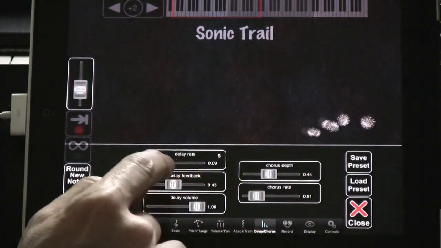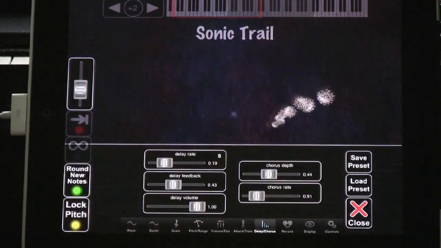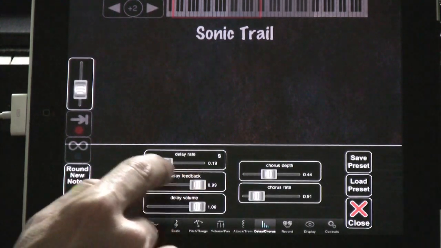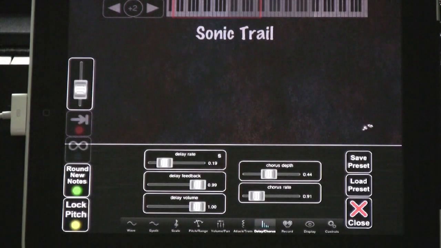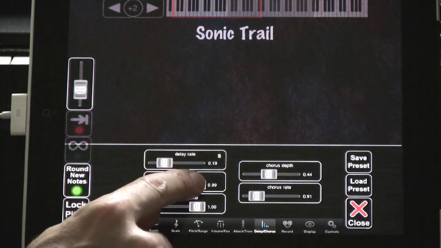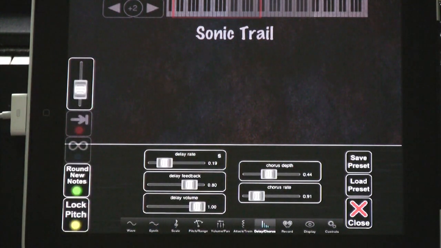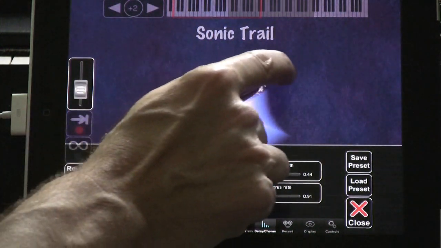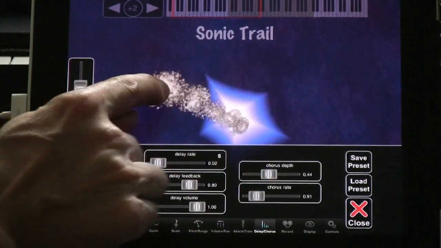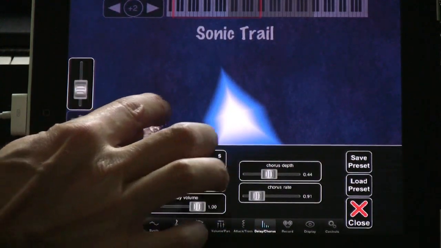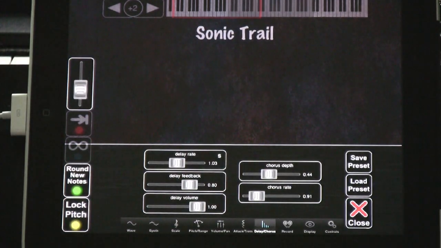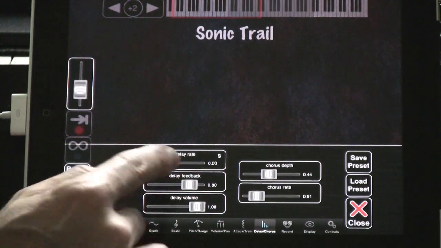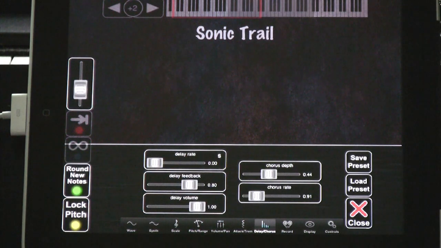It's so fast you can't even really make it out as echoes. Let's turn the feedback up and have it be at this speed. That's pretty cool. So there's a lot of flexibility there. A lot of times when we were programming the sounds for MorphWiz, we'd make the speed really fast because it comes up with some very bizarre, interesting things. So that's a whole lot of fun. So rate, feedback, and volume are your three basic and very important functions within controlling a digital delay.